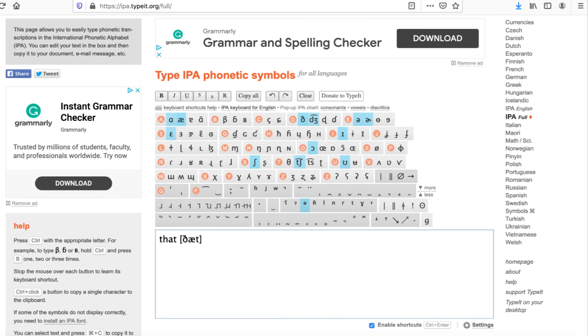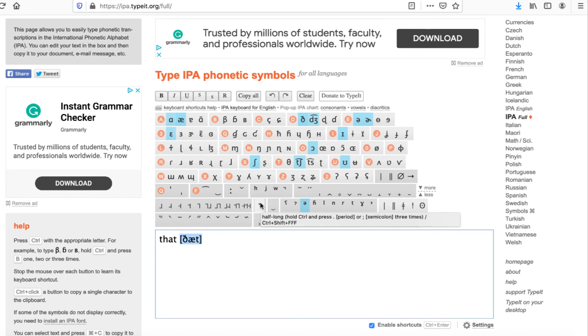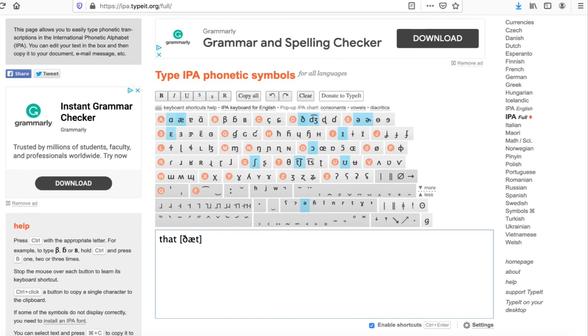So this is the way we spell it, and this is the way we say it. And those symbols say this is how you say it, not how you write it. Okay? So everything's here. It might take a little bit of getting used to. As you guys get better at this, you can just hold down your control key on your computer and type.